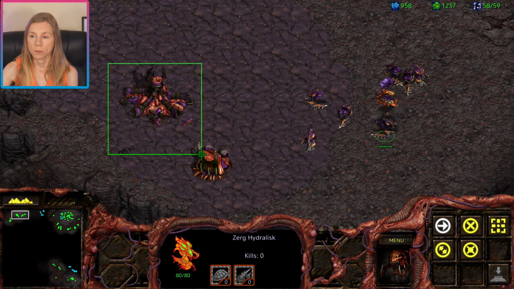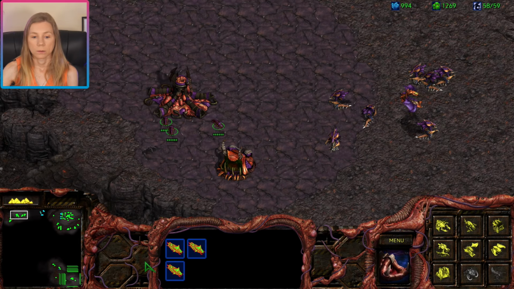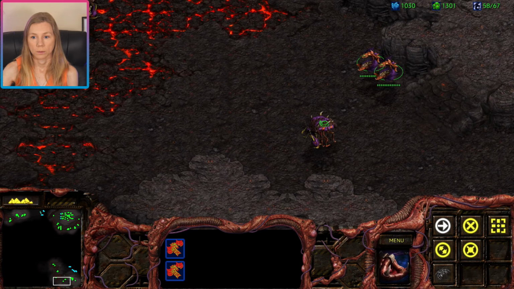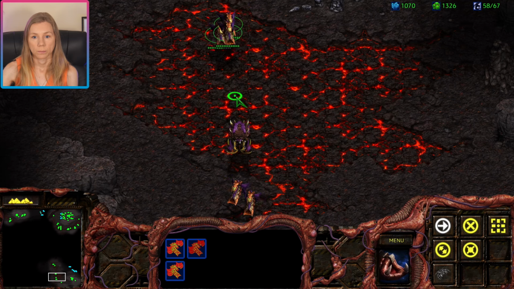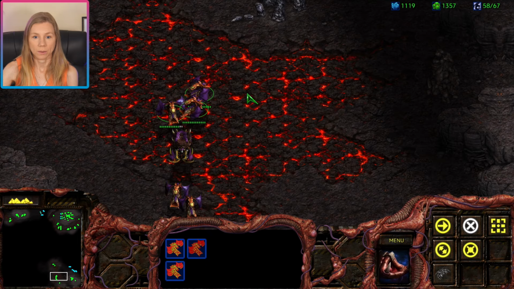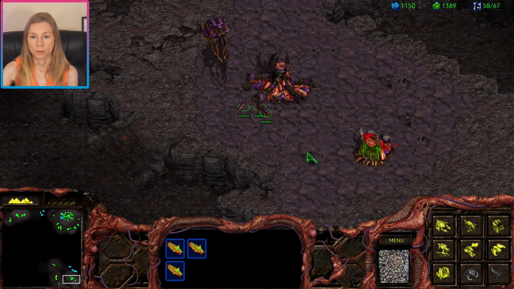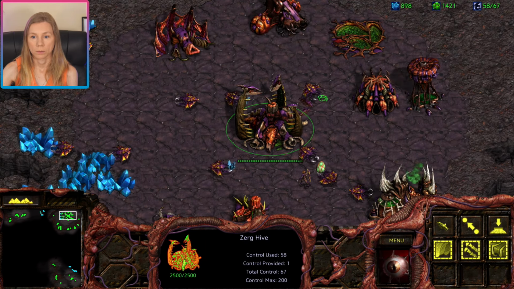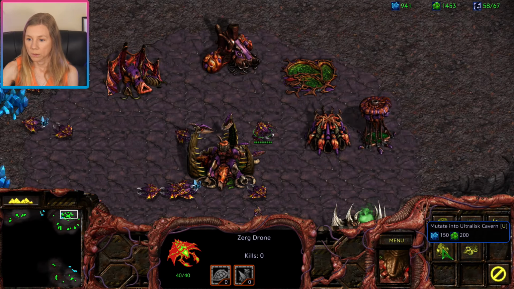Alright, so what was I gonna... Okay, so yeah, I gotta go and destroy that. To make sure something's down here. Yeah, because I think I took them away when the scouts were attacking down here, and I took these guys away, so that was a bit silly. Okay, so what was I up to? Had I built an Ultralisk cavern? No.